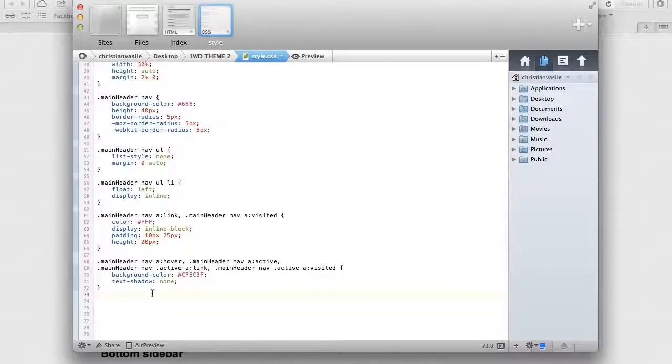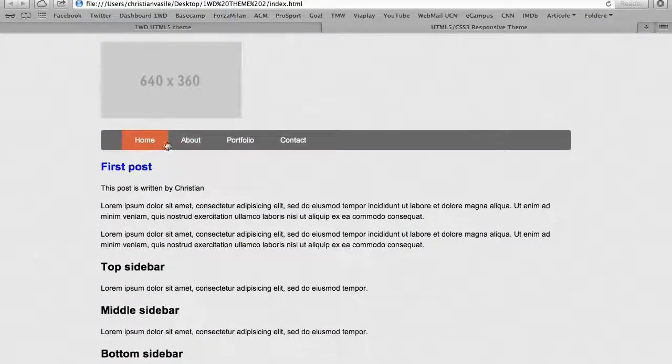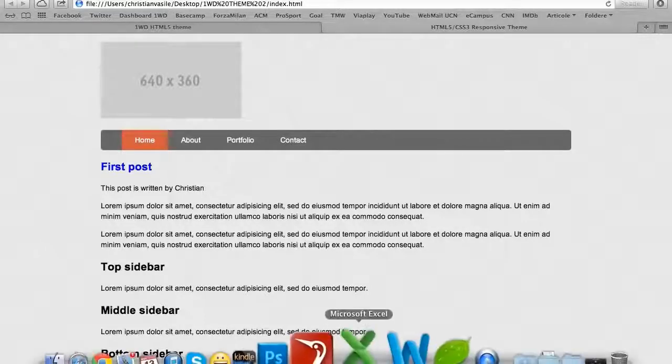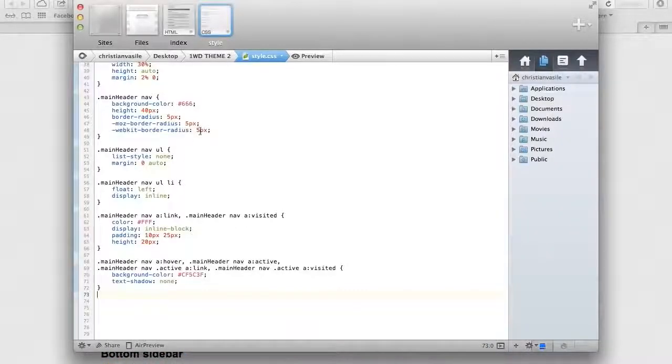You don't have to be a math genius for that. Another thing that I might want to do is add some border radius, because I don't like them so straight when they are in a container with the border radius. The good part about this is that we can just copy this, and we're just going to continue copying this all over the page, because it's exactly the same thing we need.